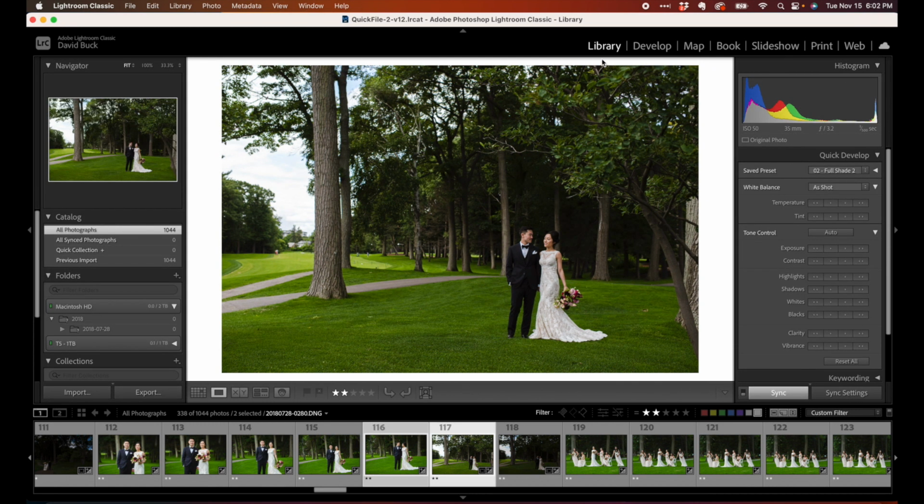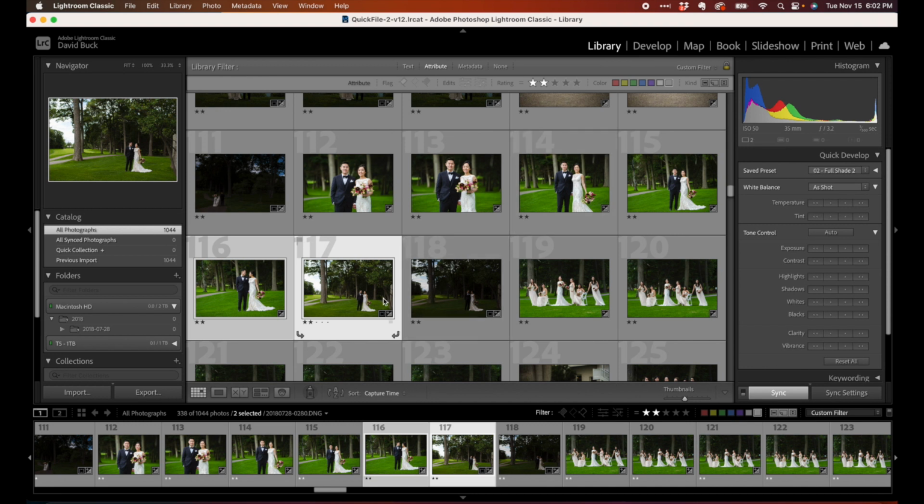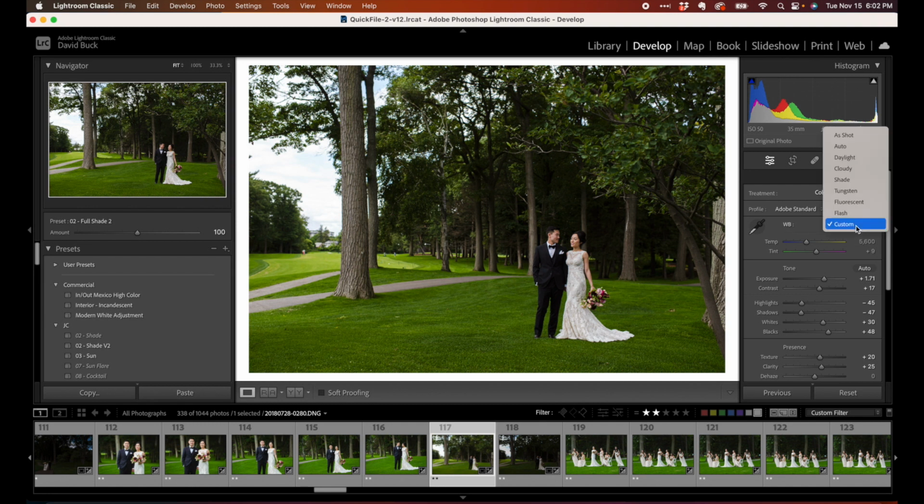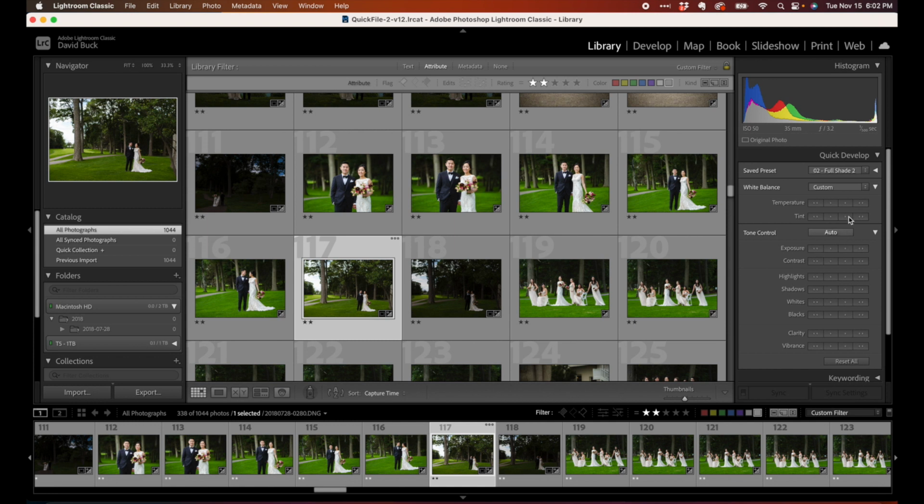So if I make a simple adjustment to the white balance that I like, which in this case is this one here, if I tap it up or down, if I make any adjustment, that changes white balance from as shot to custom. I've now made a change to this white balance. Even if I go right back to the same one, it's no longer as shot, it's now a custom temperature.